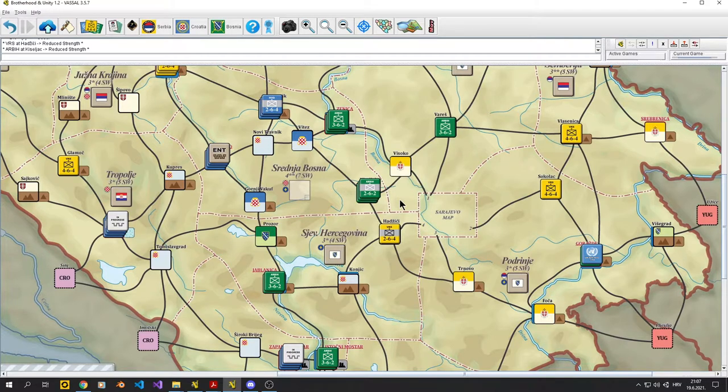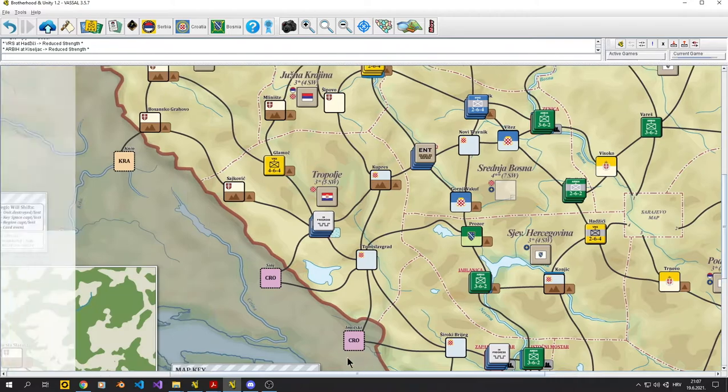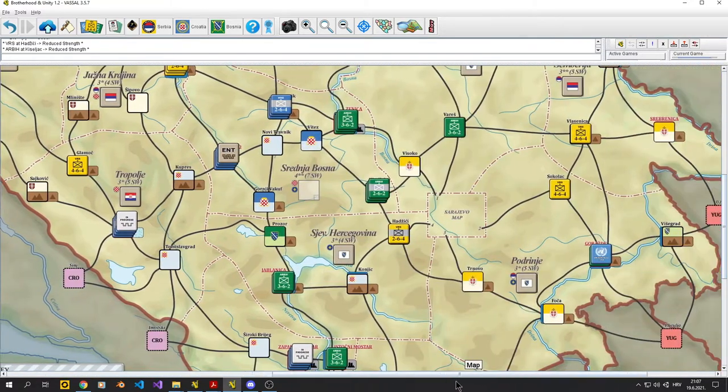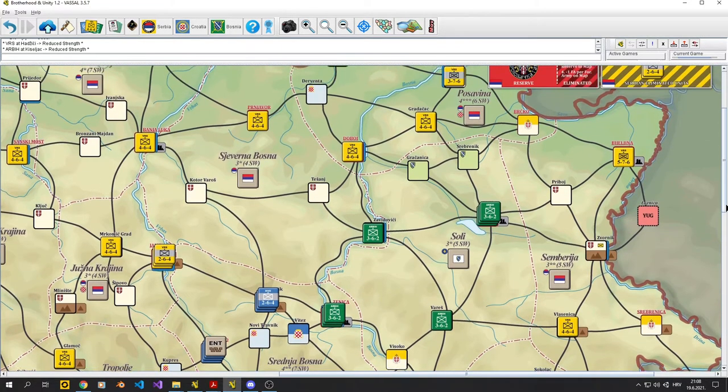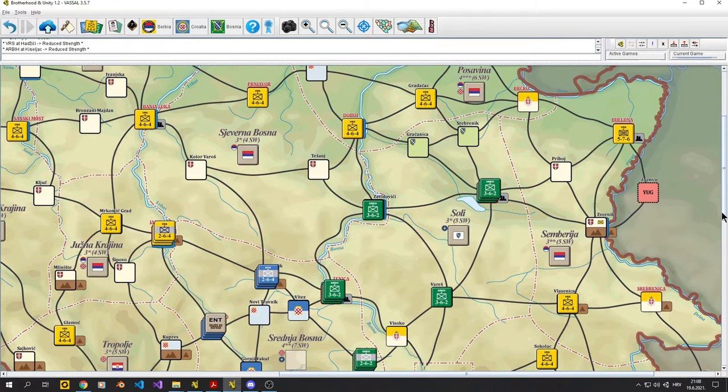That's the one. Now the second will be to take. Yes. Yes. Great. I will do a risky move. I will move this one here to Tuzla, and this one will attack Doboj over Zavidovici. So this one will move to Tuzla, and this one will attack Doboj and advance before attack.